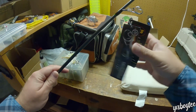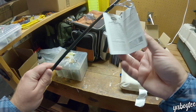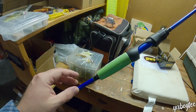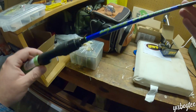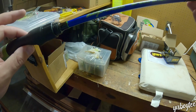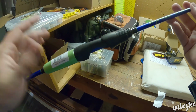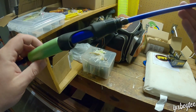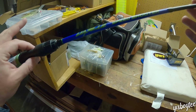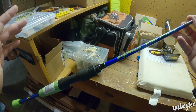So, I mean, we're fresh off the factory line here. We got all the cool stuff here, all the pictures and all the little comic books that come along with it. So we got this green type of thing going on, the green with the blue. And if you have familiarity with some of their products, you probably already know that there is a color matching green and blue Wally Marshall signature reel. And I know that in some retailers, they will sell it as a combo where they have that reel on this rod. Obviously, I opted not to go with the Wally Marshall reel for no specific reason.